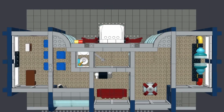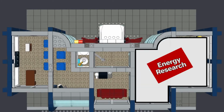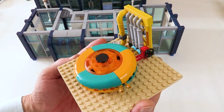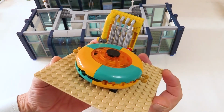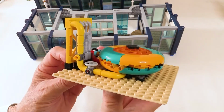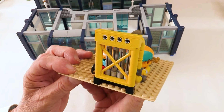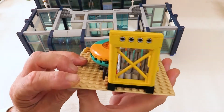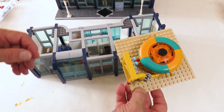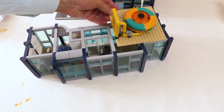At the other end of this floor is the Energy Research Lab. This is a lab experimenting with new sources of energy. I had some fun creating this large and complex piece of experimental energy equipment to go into this area. It consists of this large toroid or donut shape, a number of pipes and a large radiator type thing to act as a heatsink. I did wonder about putting that outside the building, but it would have meant disturbing the window design and it would have blocked the view into this lab area.